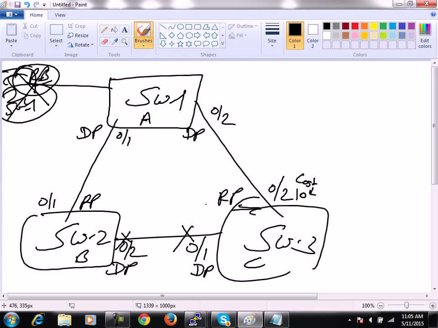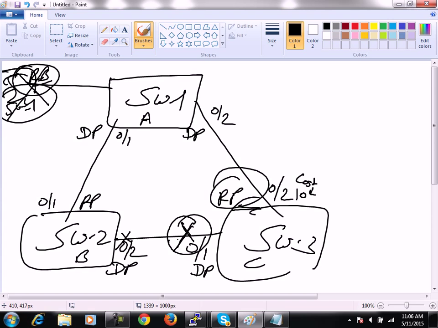So I hope that now you have understood what the requirement is of changing the cost of each interface and of course the bridge priority. Have you understood it? So once it changes its bridge priority to 49168, and also its cost from 19 to 3019, then you will see that in all conditions it will keep this alternate port. And then, if the primary root port goes down, you will see that uplink fast will immediately put this alternate port into forwarding state.